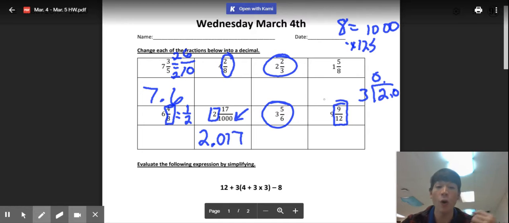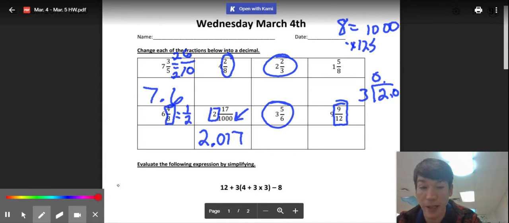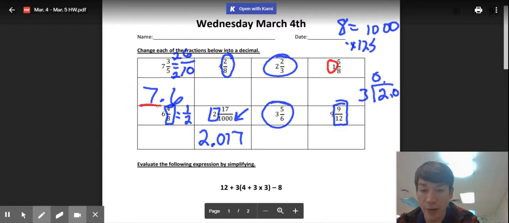Remember, you can always divide any of these if you want. If that's your preferred method to change a fraction into a decimal, you can always divide any of these. So keep that open as an option as well. As you're going through here, changing that fraction into a decimal, don't forget each time about your whole number, because it's important that that whole number appears in your answer here because it's a part of that number.